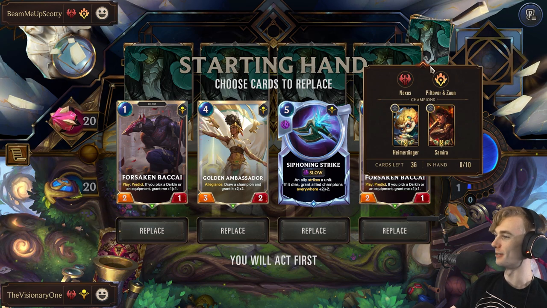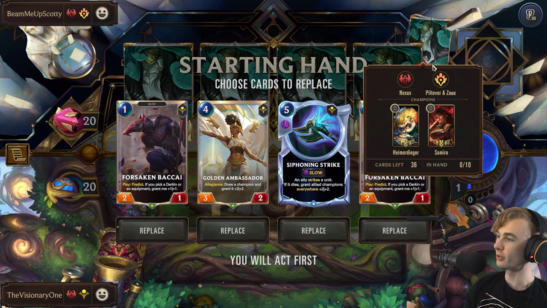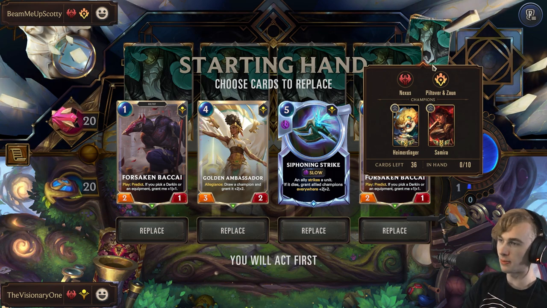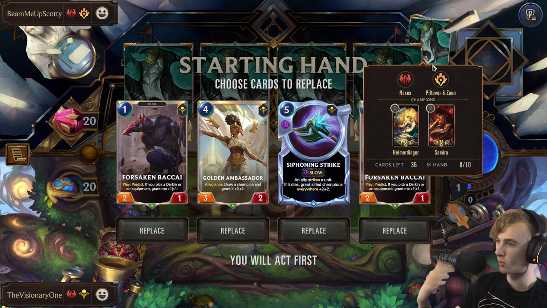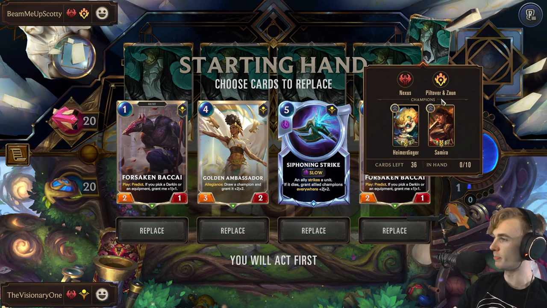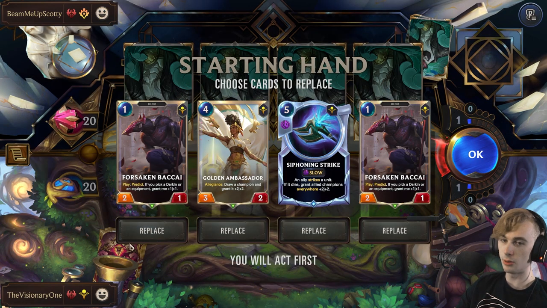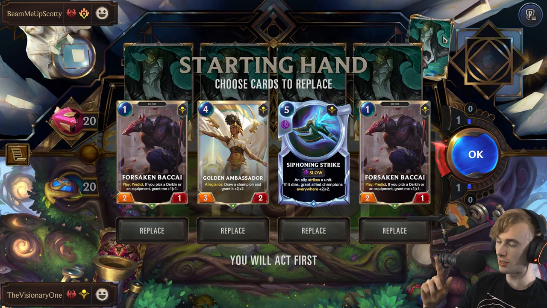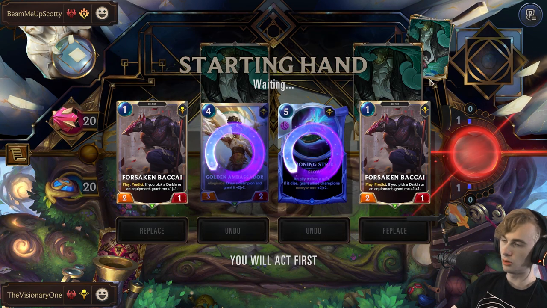Heimerdinger Samira is kind of interesting. What is this? Oh, turrets for rally. That's an interesting idea. I actually like that a lot. You just play Heimer for cheap turrets. You play your 0 mana, 1 mana spells, and then you just get a bunch of free triggers for Samira. That's kind of smart. I know it seems like bait, but I actually think he's on something here. That's kind of nice. I feel like this is a little too slow.